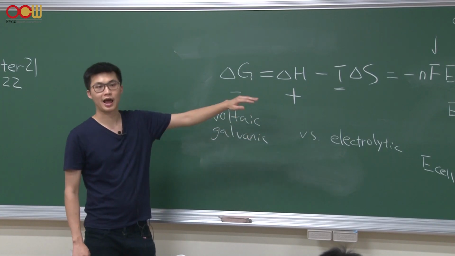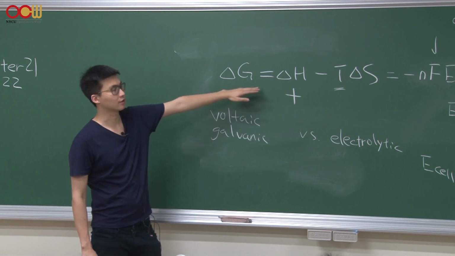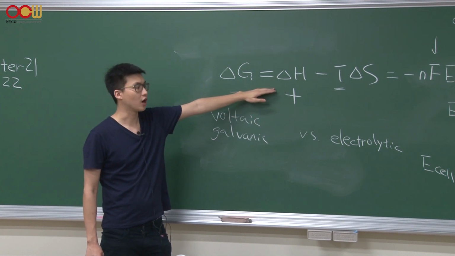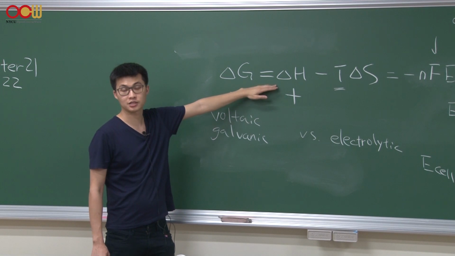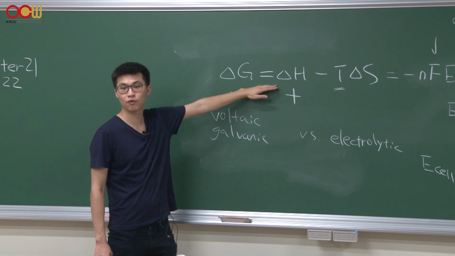So why does a reaction happen? If you go back to this equation, think about it. Recall the experiment that we did previously. Now discuss with your partner what's the origin of a spontaneous reaction. Why is the chemical energy willing to be utilized to drive a chemical reaction forward?